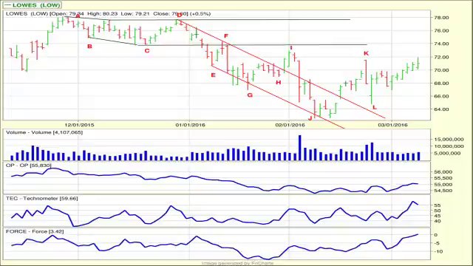If positions were not taken in the area of point D, they certainly could have been at point F. In addition, those who took short positions at point D could have added to them at point F. As point F was lower than point D and point E was lower than point C, a new short-term downtrend channel can be drawn. The supply line is drawn through points D and F. A parallel support line is drawn through point E.